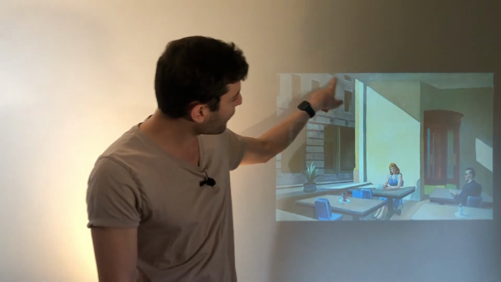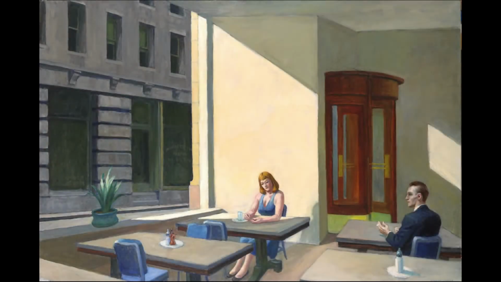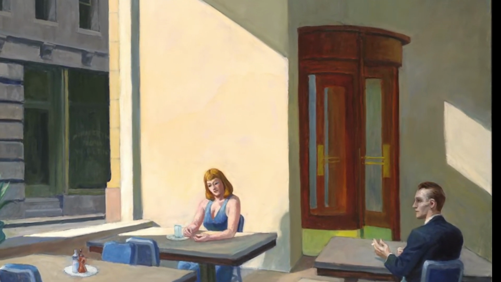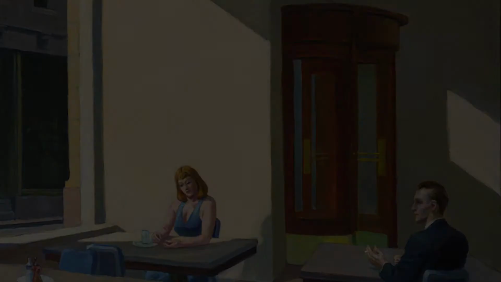And then as our eye follows this light down, we notice this very strange door here that, again, if the light is functioning the same way as it is in this window over here, we would expect that this revolving door would have light streaming through the glass panes that we're able to see, but it's totally dark.